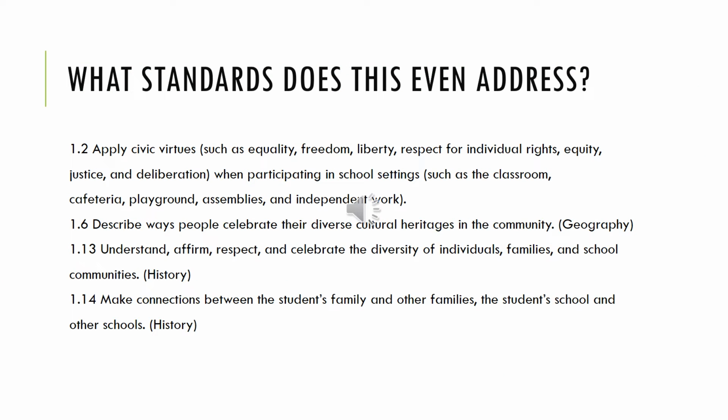Okay, so first I'd like to go through the standards that my event will address. The first one is 1.2, Applying Civic Virtues. Obviously you can see all of this written down on my PowerPoint, but I'm going to read them anyway. 1.6 is describe ways people celebrate their diverse culture, heritage in the community. 1.13 understand, affirm, respect, and celebrate the diversity of individuals, families, and school communities. And 1.4 make connections between the students, family, and other families, the student's school, and other schools.